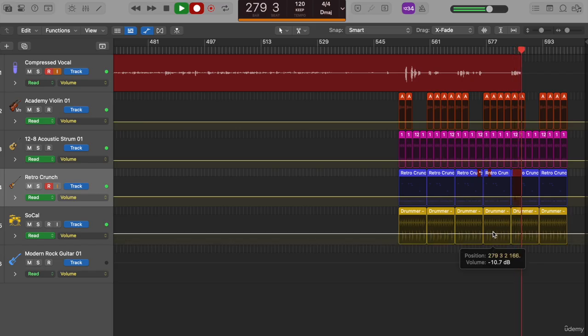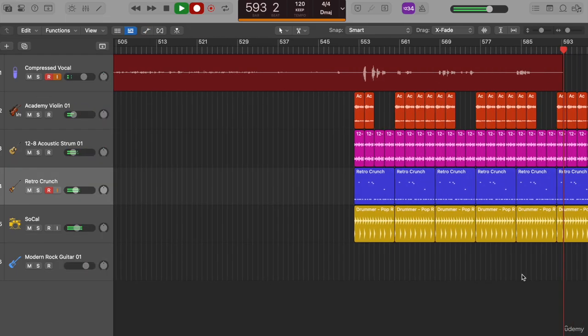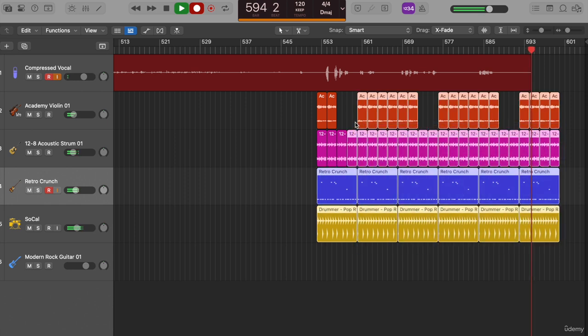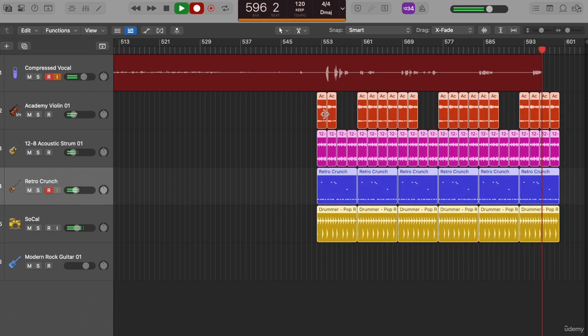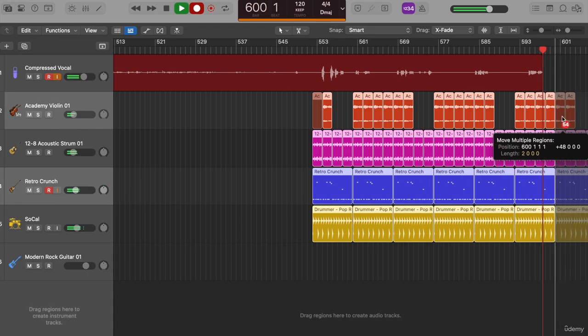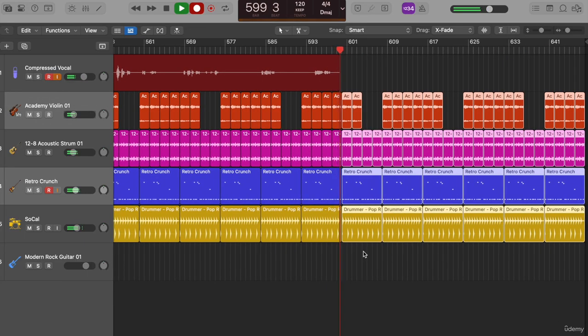And now there's one more element missing, which is the drums, and I'm gonna bring that in. So you see how at the moment all the elements are working nicely together.